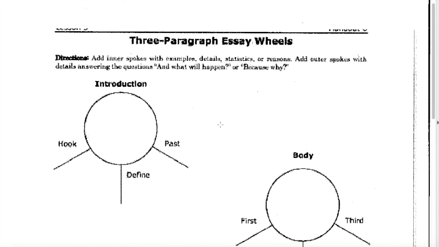I encourage you to go to the testing portal and to look at those five-paragraph essays, especially for English 2. If you are an English 2 student, you will have that kind of extended writing to do. You need to look at what gains a 10-point essay, what will give you an 8-point essay, and so forth. The rubric is also included in the testing portal items, so please make sure you check that out so you know what they're looking for in terms of grammar, style, and the evidence that you have to provide in those essays.